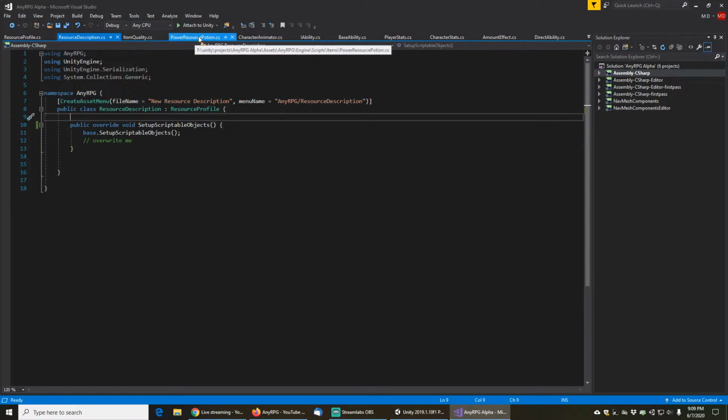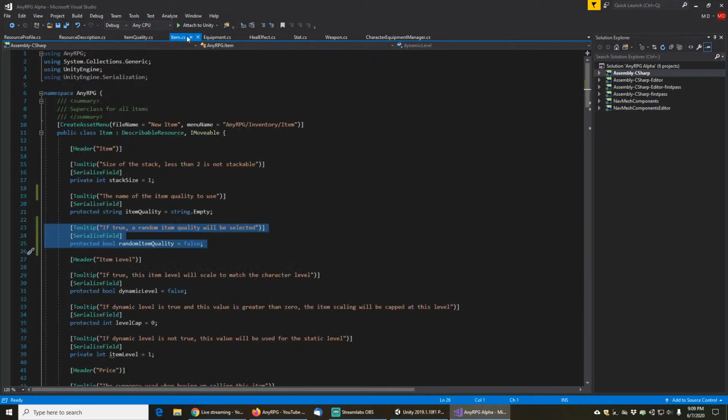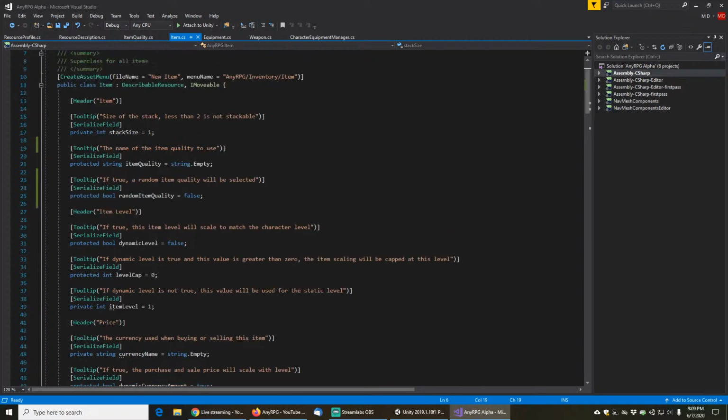So let's see, I think I'm just going to close a bunch of this stuff here. We've got item open, we've got equipment open, and those are the two that we need open for this. Okay, so in our item class, we'll need a way basically to initialize our item when we get a new copy of it.